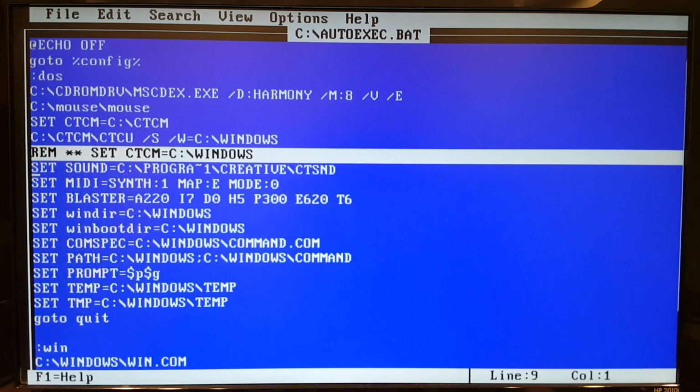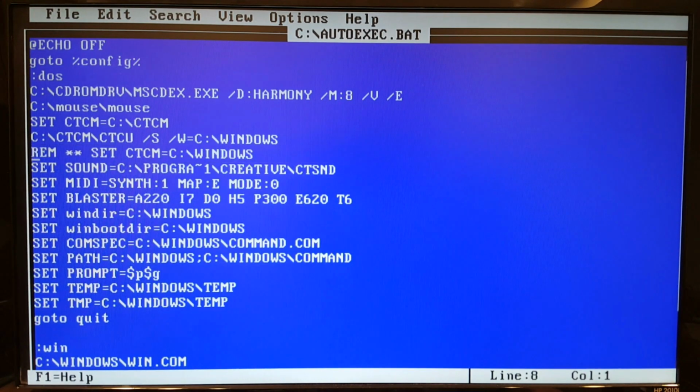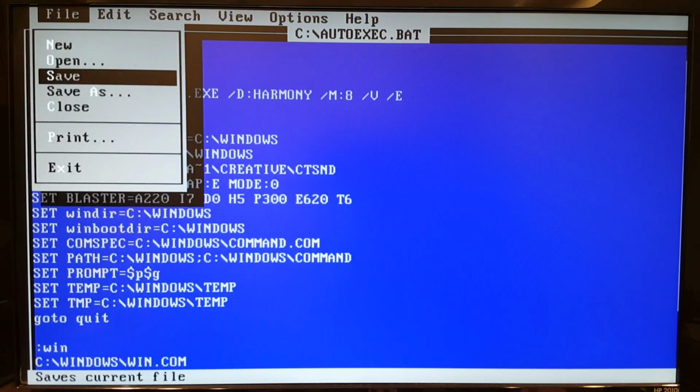So that REM stands for remark, which means it's just going to ignore that one. Alright, so that should be all we need to do for that file.